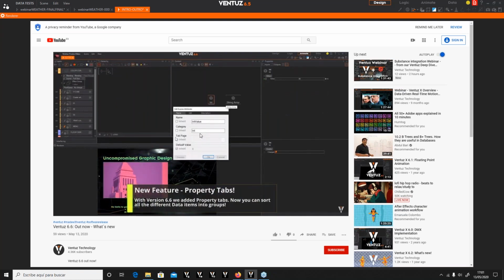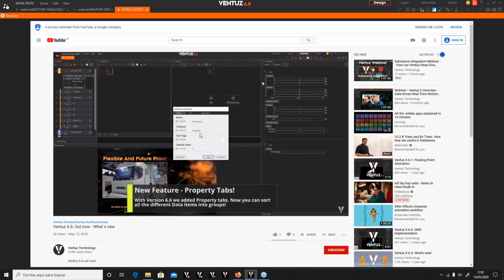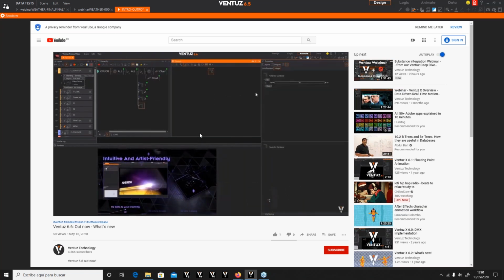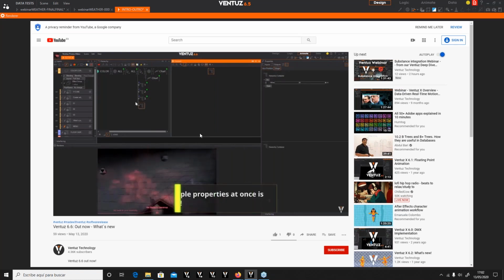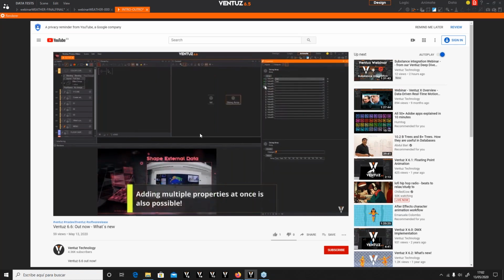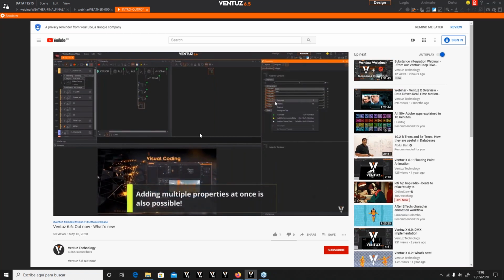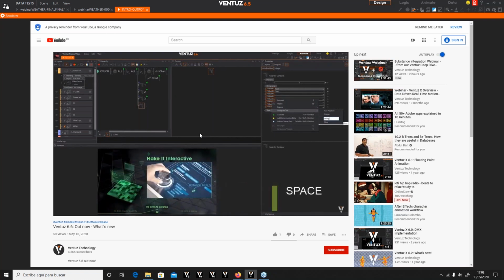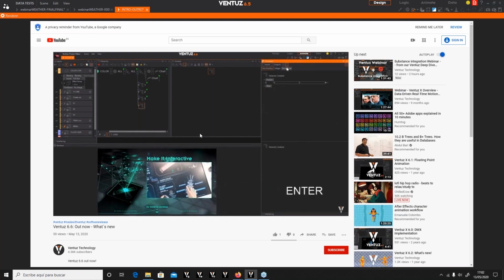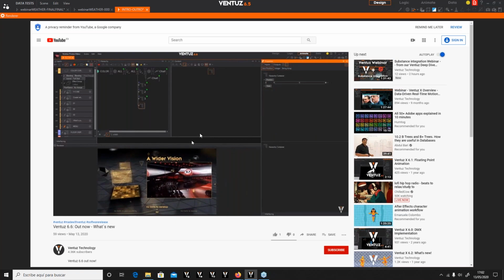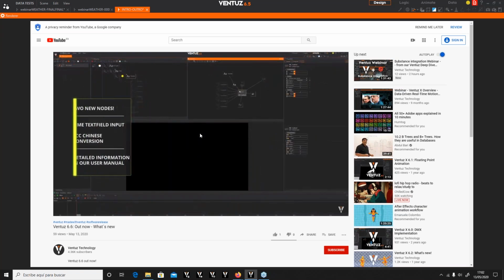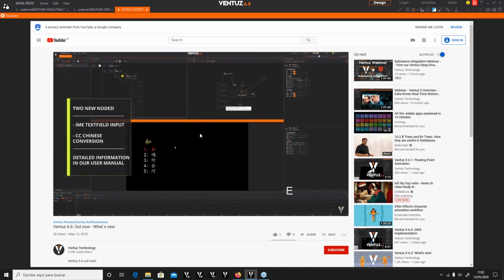Apart from that, we have added property tabs, which would have been perfect for the webinar we're going to do today. Unfortunately, I didn't have 6.6. I prefer to use a previous release for this webinar. But these tabs where you can group many parameters and many properties together and separate them in different tabs. It's really handy when you have a very complex scene and you need to have very quick access to different values and different parameters out there.